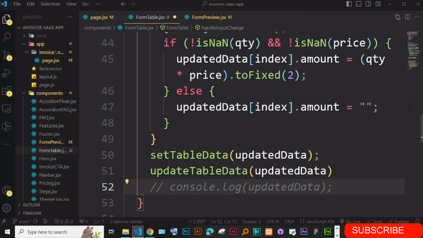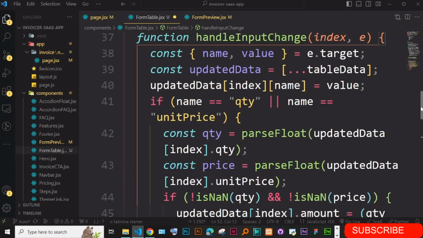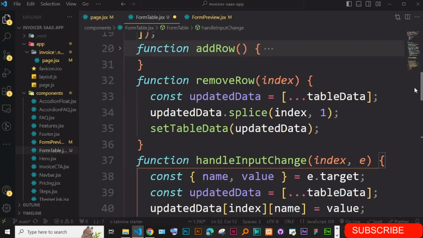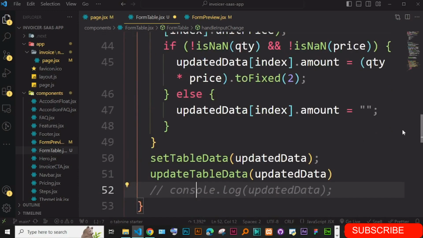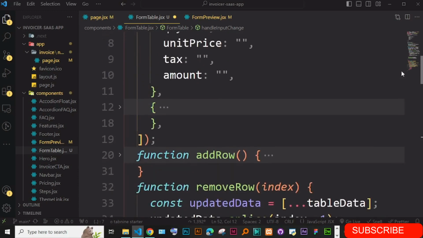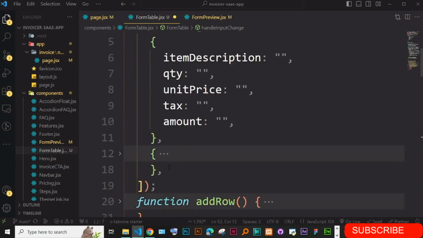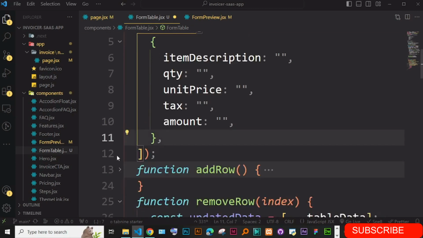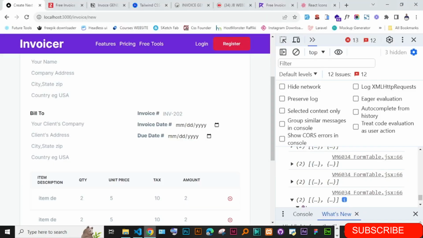Is there any other? I don't think I have any more. And for the first time, I'm just going to have only one item, for simplicity of the form.